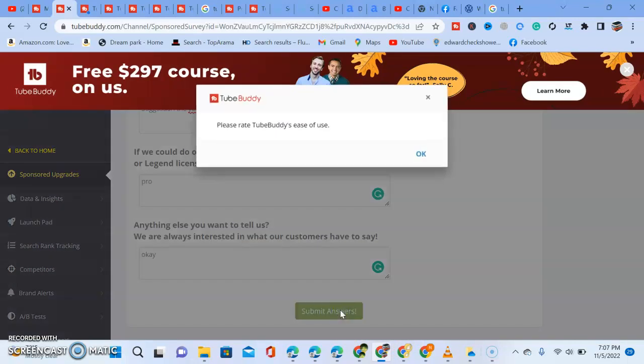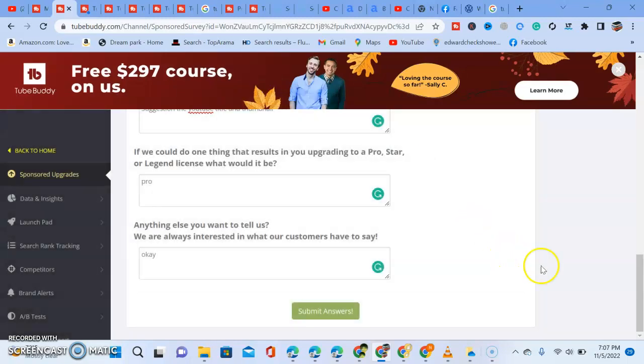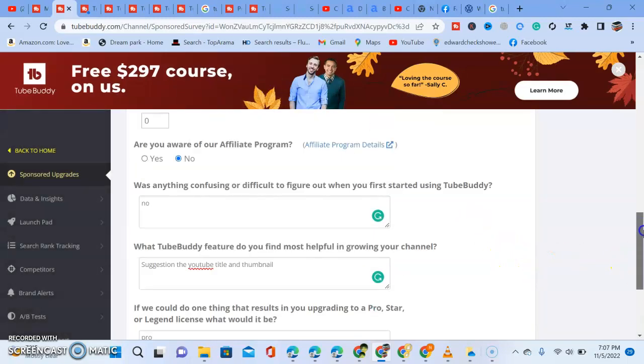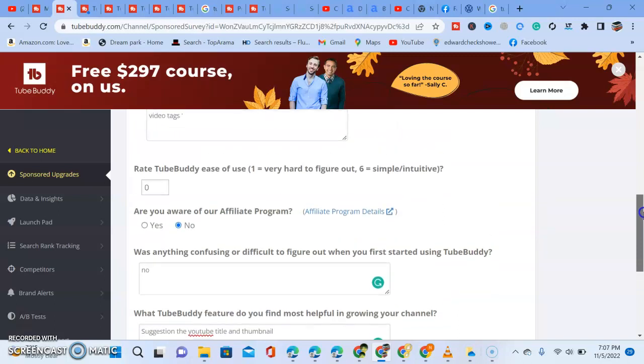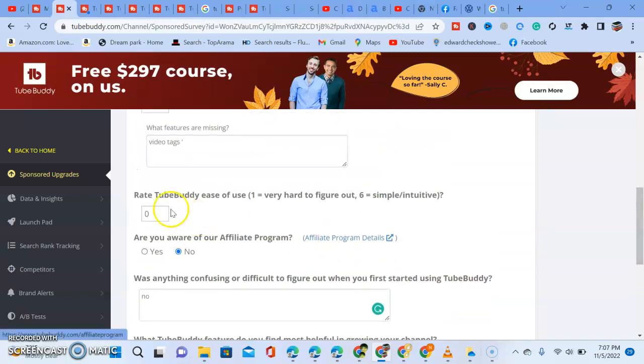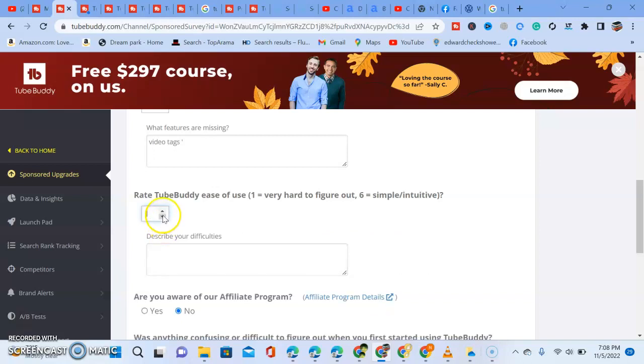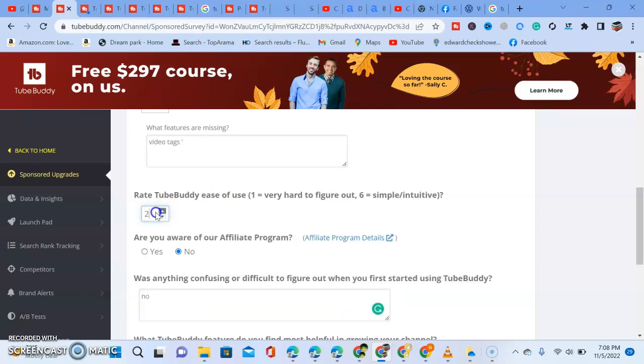Please read that TubeBuddy is easy to use. Easy to use. So it's telling me to read the easy to use. TubeBuddy is simple, so I'll give them a 6.